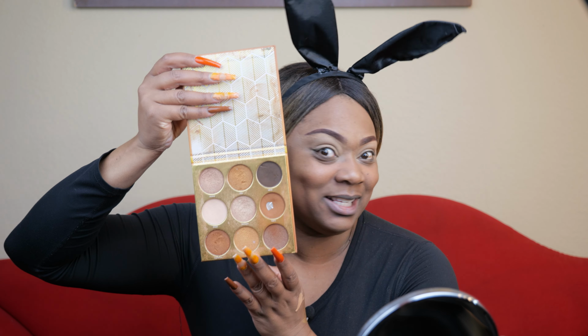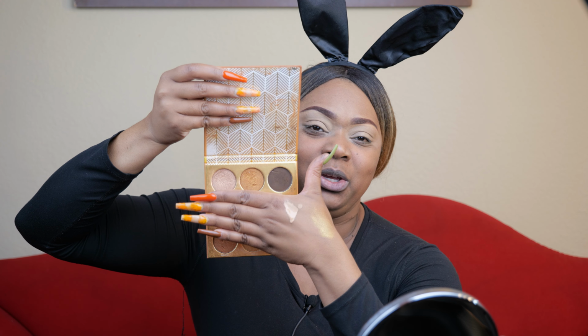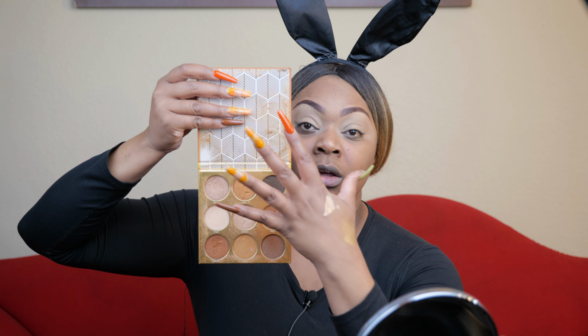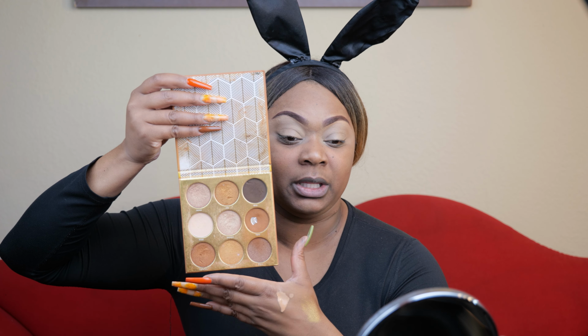Okay. We are going to dive into our Warriors palette by Juvia's Place. My go-to, my all-time favorite. I love this palette. And as you can see, this is why I love the palette. It has all these beautiful warm colors that we're definitely going to play around with. In fact, all of our eye colors will come from this palette. This will be a very simple tutorial. For those of you who want to learn how to do makeup and really perfect your look for Christmas, this is going to be an easy tutorial.